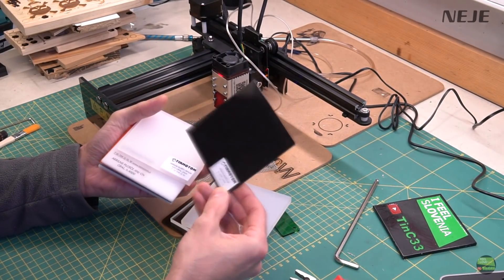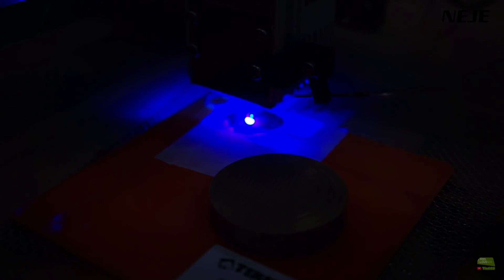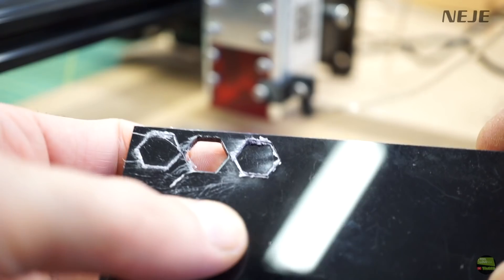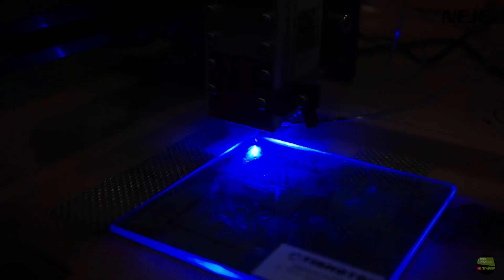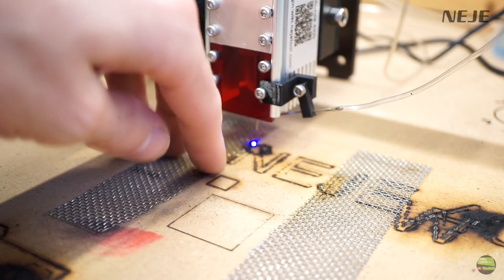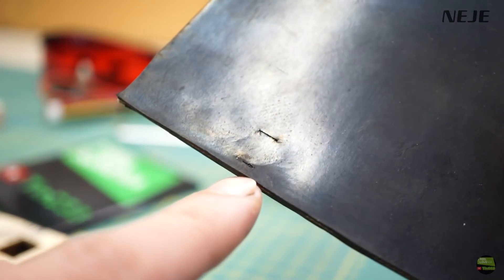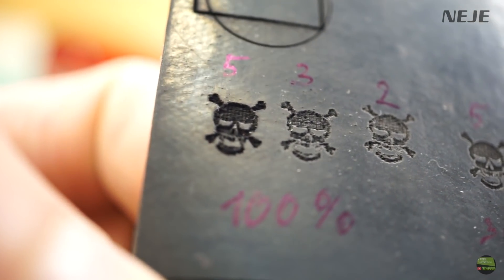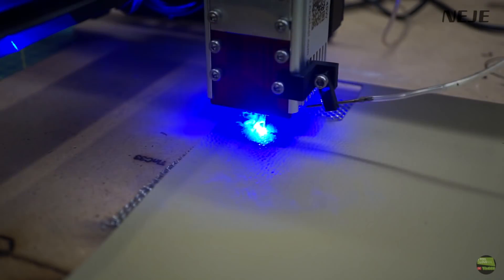A lot of questions come in about cutting acrylic, so I tested a few pieces with different techniques — painting the surface, sticking different types of tape, and so on. Black painted tape worked the best and cuts solid colours well, but without tape only black acrylic cuts successfully. All other colours, especially transparent ones, transfer too much light through the material. Rubber is quite tough to cut — 3 mm didn't cut perfectly through, so I think 2 mm is the limit, but it makes a good engrave if you want to make your own stamps. Leather and other soft materials can be cut and engraved with very low power.